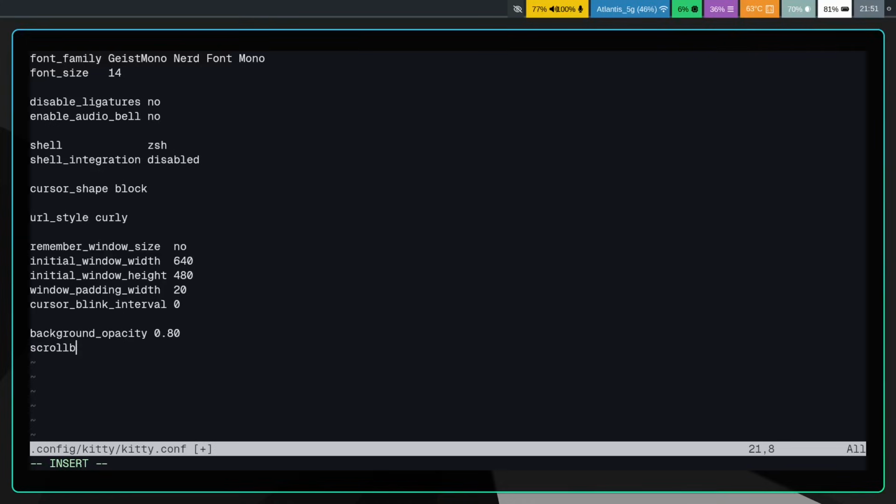We'll do that using scroll bar handle opacity. You want to turn that to 0. Scroll bar track opacity, you want to turn that to 0 as well. Then scroll bar track hover opacity, you want to turn that to 0 as well.